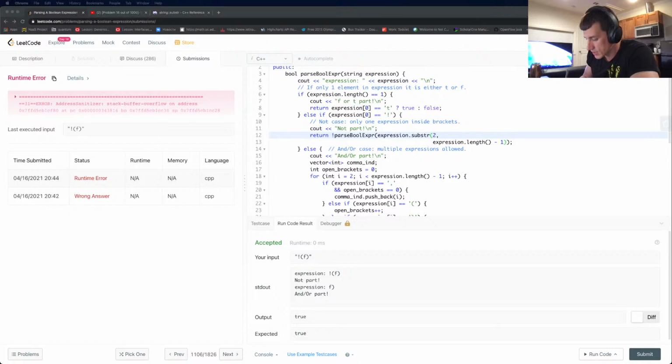So let's imagine that I have something like expr, and I say, okay, this is 2, right? Let's say 0, 1, 2, 3, 4, 5, and 6. So the length in this case is 7. So I say, okay, this is 6, the position of the bracket that I don't want to include. Starting from the second, the result should be 4. So I should just subtract 2 here.